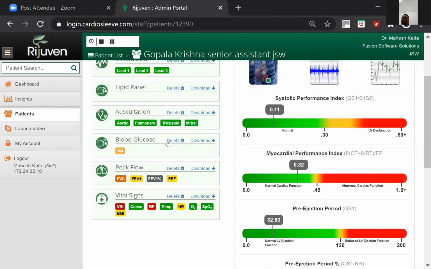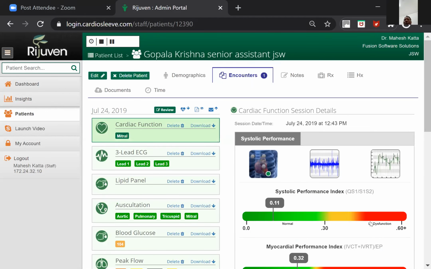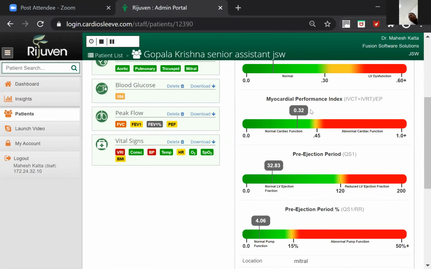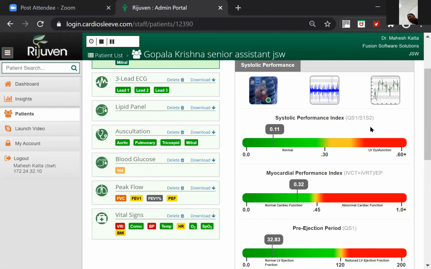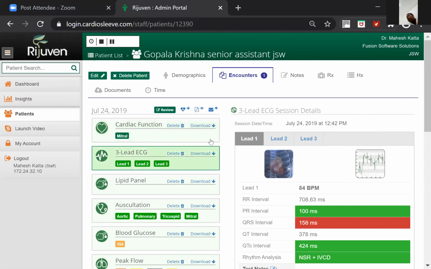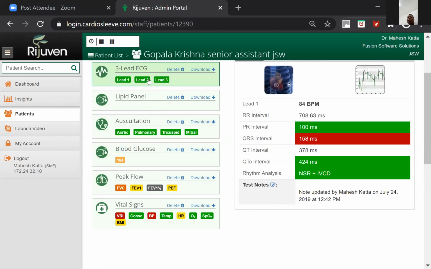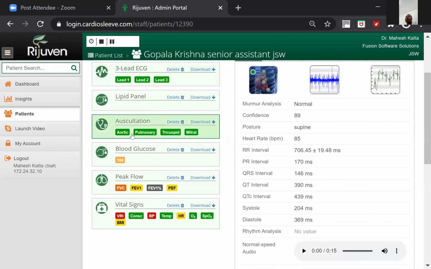For example, the cardiac function is good, so I don't need to open the ECG and heart sound because it's green, and he has no issues at all, either present heart failure or premature beats. Likewise, all the 3 leads of the ECG are green. Though it's a little red, it doesn't matter, so I don't need to see this. Auscultation is perfect. I don't need to look at the auscultation reports because everything is green.